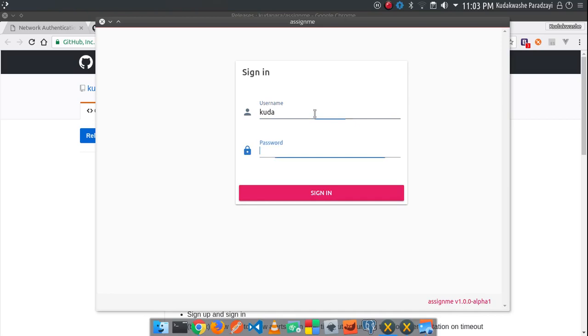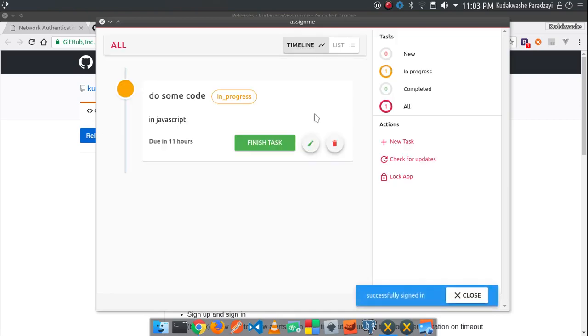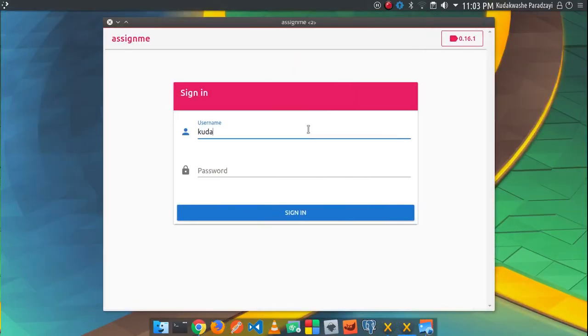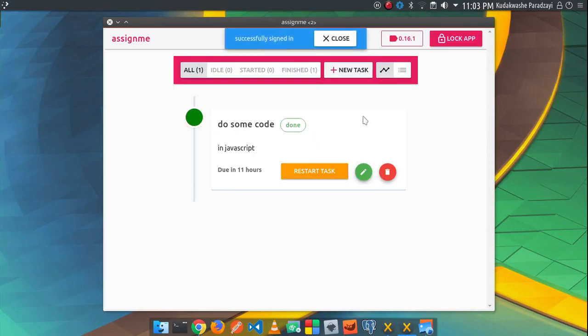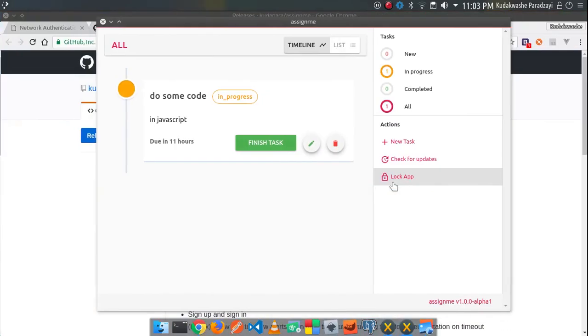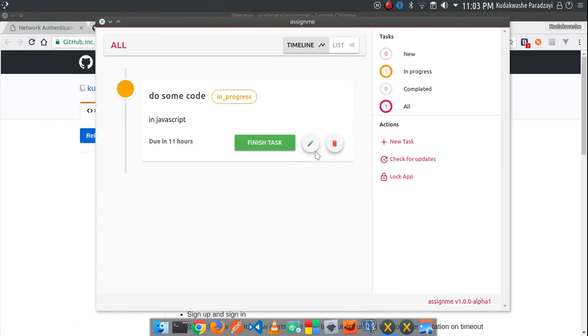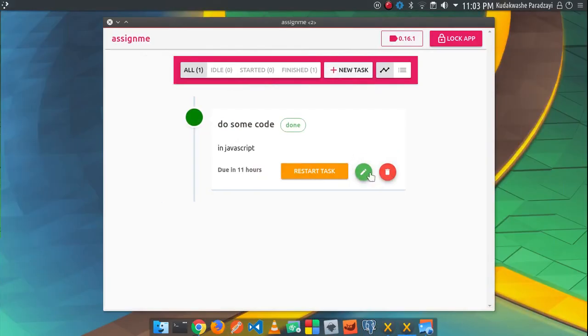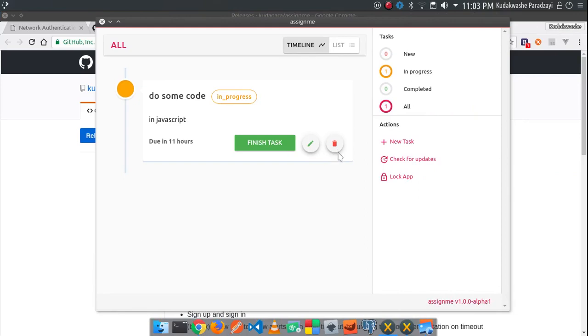So let's just log in back and see what else has changed. Okay, I noticed also the color of buttons here has changed from being colorful to transferring the color to the icons, right?